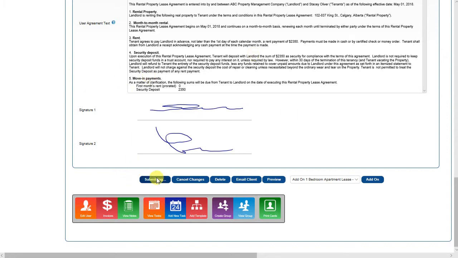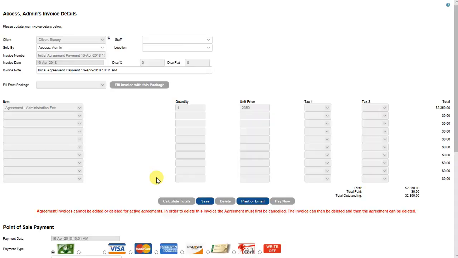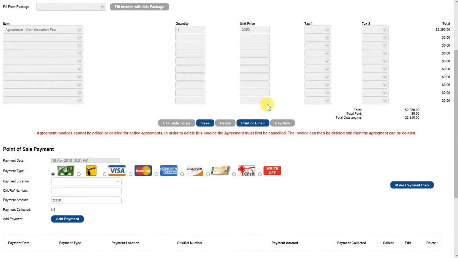We'll click Save, which will finish the process of creating the lease, and then we'll automatically open an invoice if there's an amount due today. So in this case, the down payment of $23.50 would be due. So if you're collecting that with a check from the client, you can simply click on the checkbox down below. If you want to associate that payment with the particular building again, just for reporting purposes to track it, then you can do things like record the check number right on the invoice.